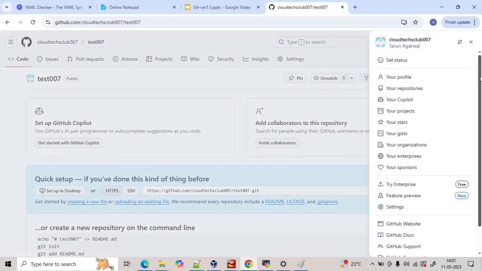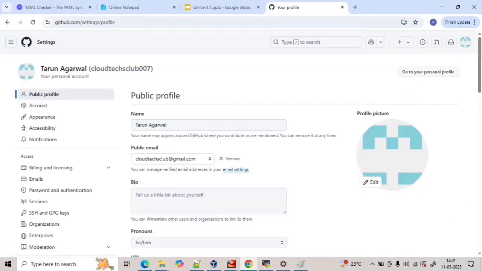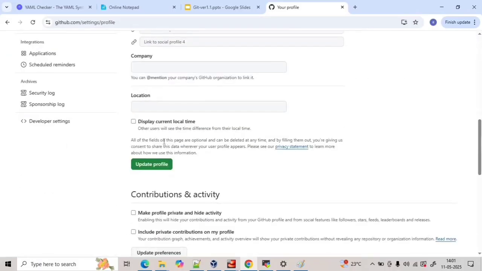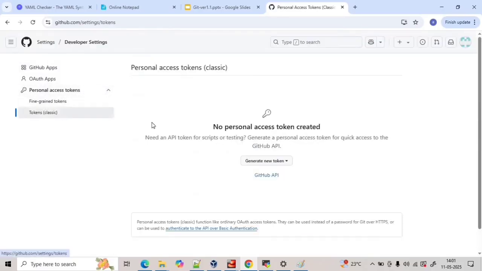Let's go to the account and go into the settings. Let's come down on the page. Let's go to developer settings and tokens. I'm going to generate a new token.